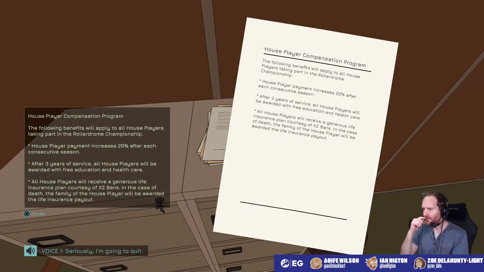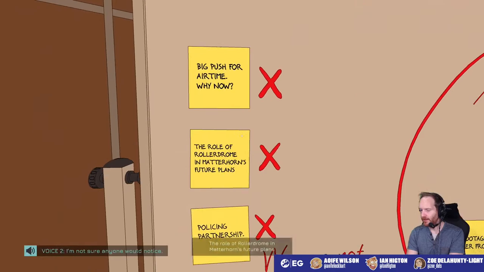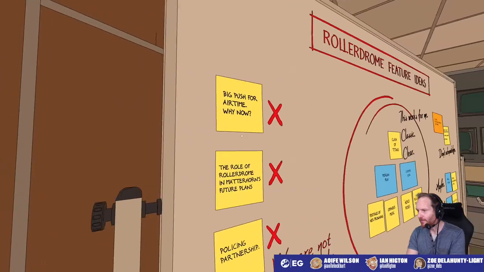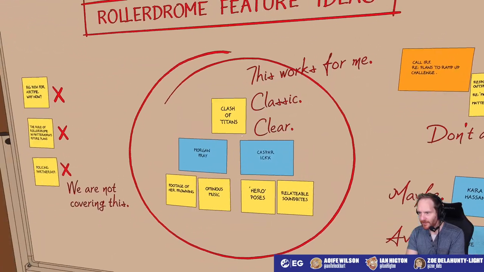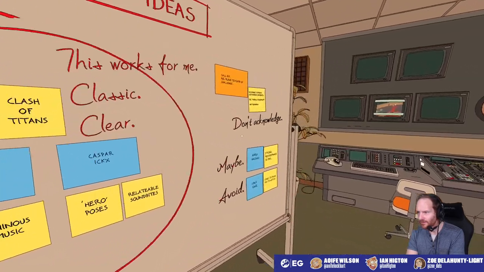Following benefits will apply to all house players. House player payment increases 20%. Ooh. Nice little learner. That looks like an old VHS tape. It is an old VHS tape. For internal IRF use only, house player recruitment. Rollerdrome features ideas. Clash of Titans. We are not covering this policing partnership.